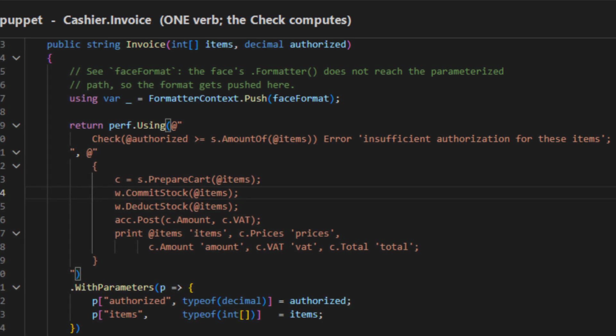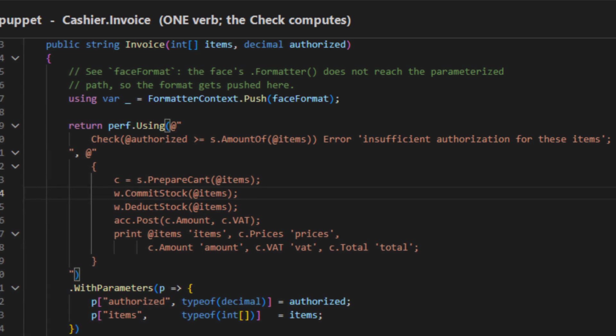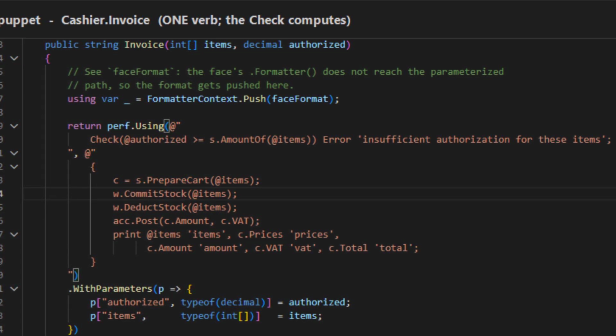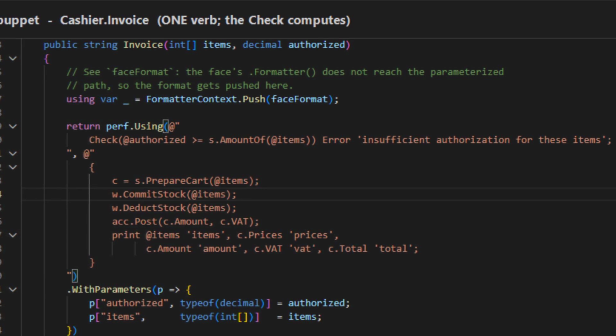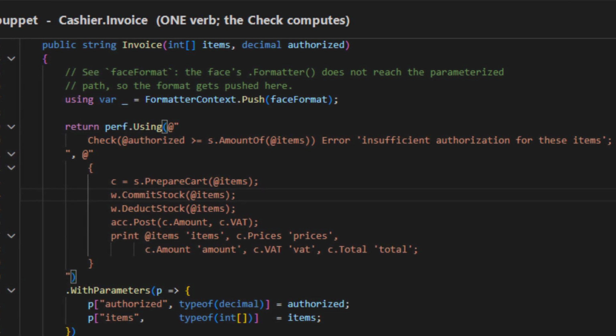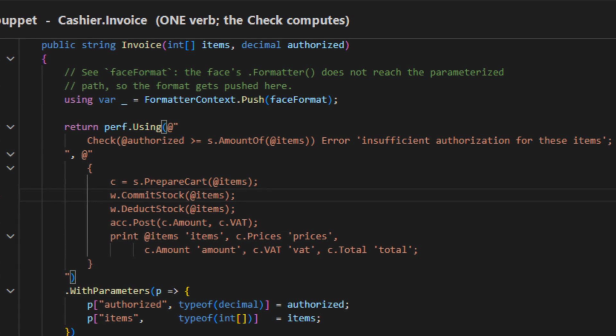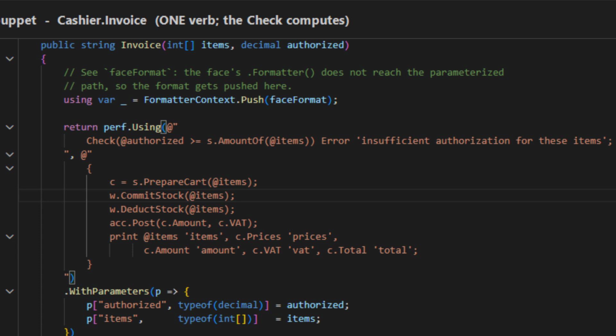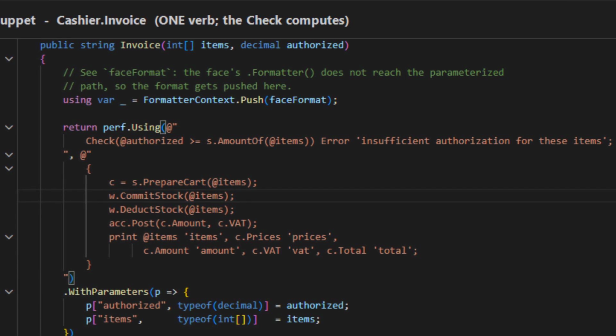The only thing the cashier does is save verbs. It transforms many different domain verbs into one single atomic act. Wait, so when you say it says verbs, you mean it just acts as a pure orchestrator? It isn't checking the inventory itself? No, it's simply looking at the various domain components and binding their actions together into a single transaction. The cashier performs an act, like invoicing. But before it commits to that act, it performs a check.